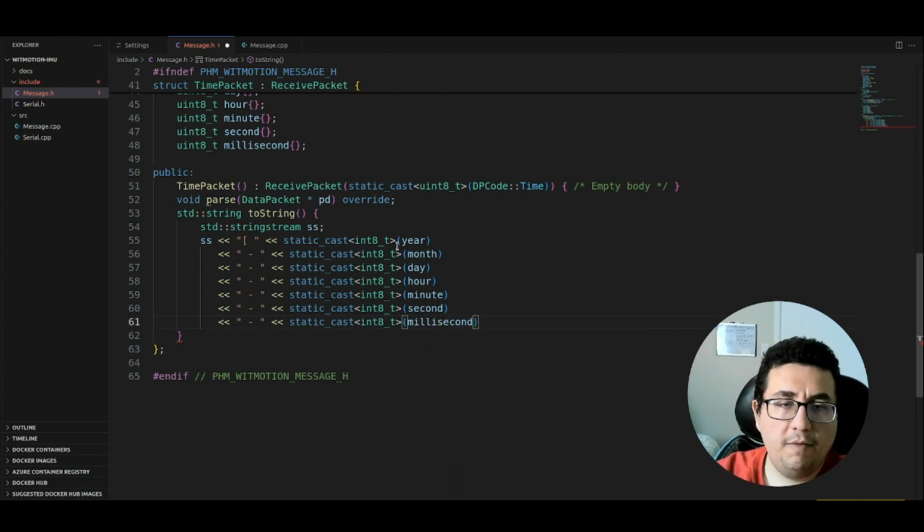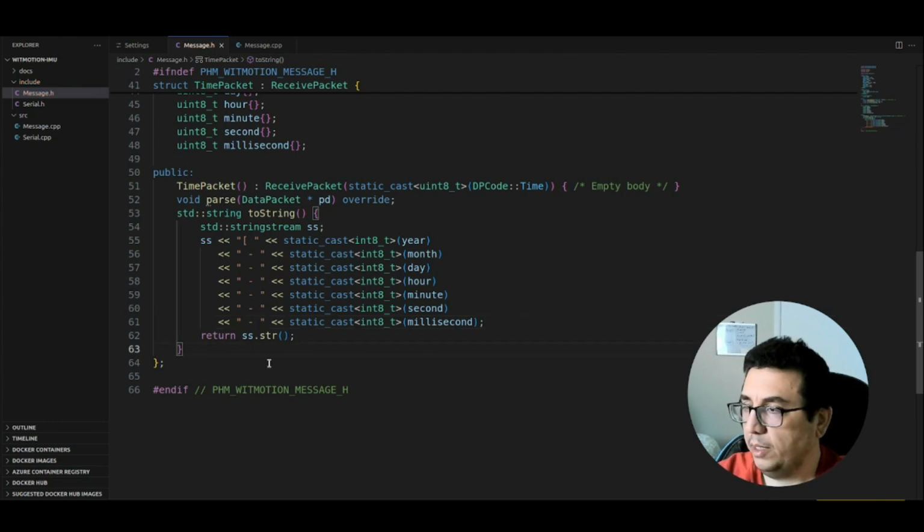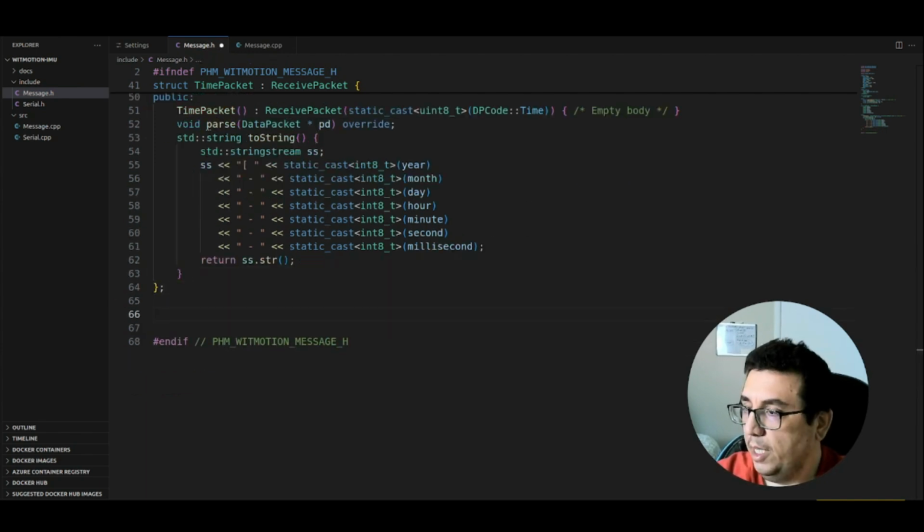Great. So when you prepared your string stream, now you just need to return the string presentation of that data packet. But if you want to add other things, you just add it here and don't worry about it. Great. Give me error because I didn't add semicolon. Today I'm a little bit sloppy. Sorry about that. It's because I got cold, so I'm a little bit distracted.